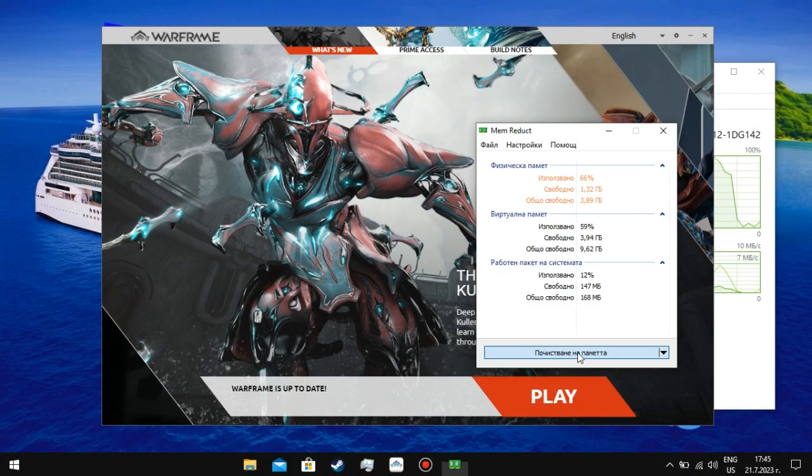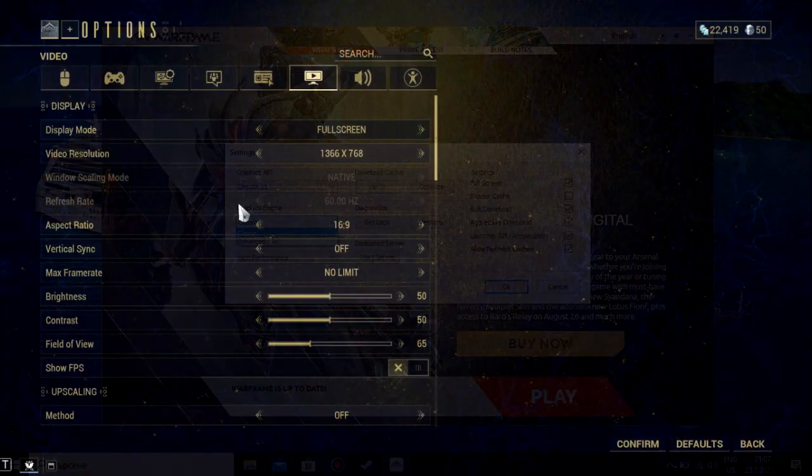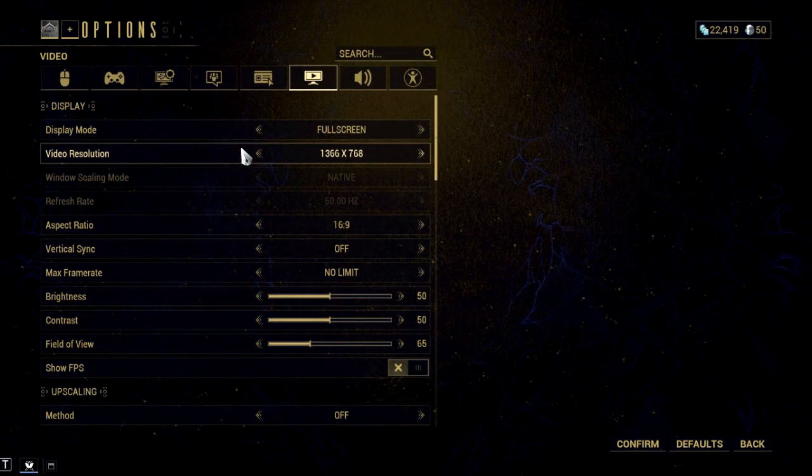Also, I'm using the Memory Reduct app and yes, I'm running the game with the classic engine instead of the enhanced one. I'm gonna make one very important note.